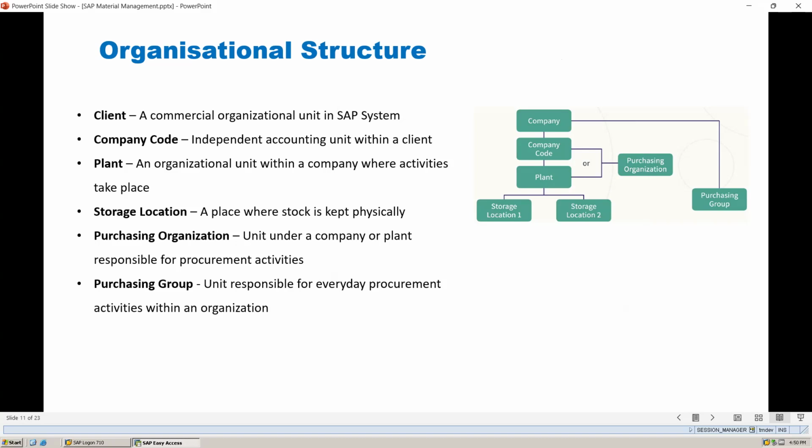And when we need materials from that vendor, we have to create POs, purchase orders, and the people in the purchasing group are the ones doing that business process. You can see here, it's the unit responsible for everyday procurement activities within an organization.